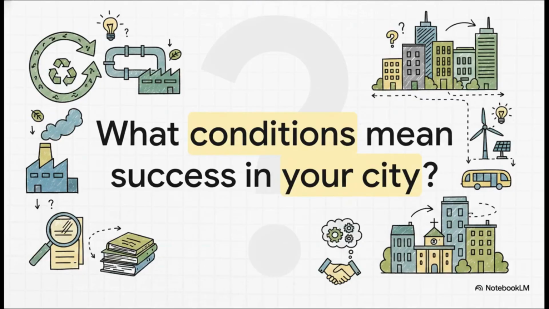So, the crucial point is this. As you read through Chertow and Ajman-Momirsky, and as you map out these flows and role-play these intense negotiations, I want you to keep this final big question front and center. What conditions must be present for a circular economy or industrial symbiosis solution to succeed in your city? Think about that scalability and transferability we discussed earlier. Don't just learn what happened in the case study. Figure out why it happened and if it could realistically happen where you live.